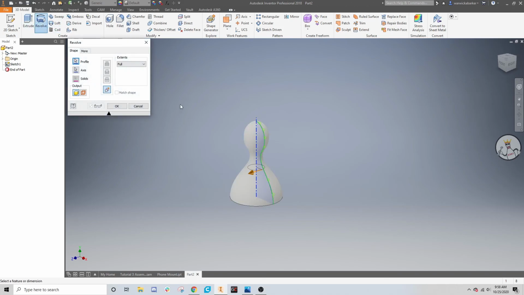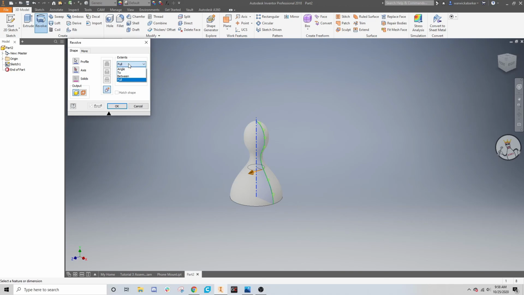We're going to use the Revolve tool. And as you can see, because we have that center line in there, it automatically selected that as the axis we're going to revolve this sketch around. But if it doesn't automatically select that, or the profile, it's kind of the same as an extrusion. Just click the profile, and then your axis. It just auto-selected it again. But yeah, that's the axis.